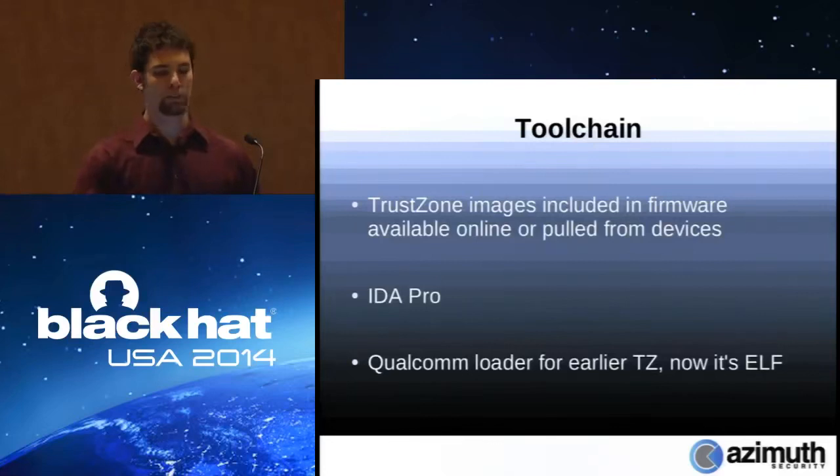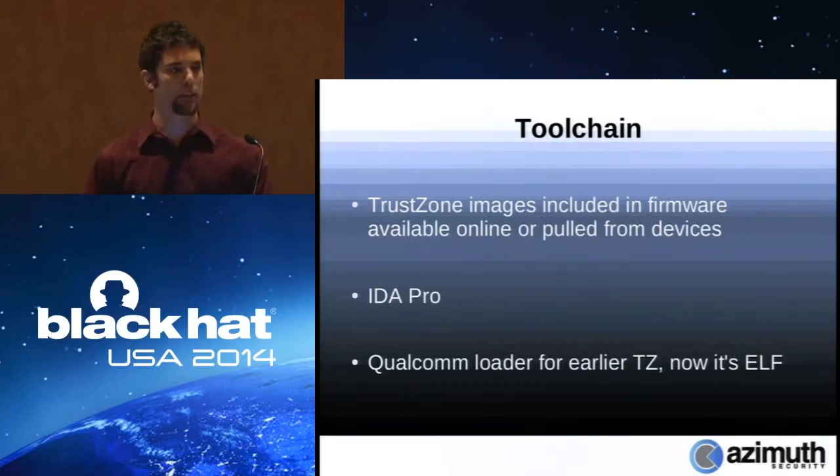For actually performing this research, the toolchain requirements are fairly minimal. Obtaining TrustZone images is incredibly straightforward. If you just spend the time Google searching, you can find huge archives of firmware images for dozens and dozens of Android devices. And frequently, these are just simple archive formats like tarballs or zips, and you can pull out the TrustZone images directly from those full firmware file formats. Additionally, if you have root access on a live device, you can use a Linux utility like dd to simply pull the TrustZone image directly from disk.